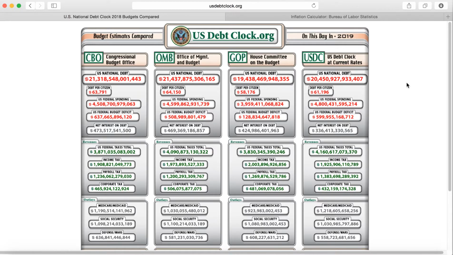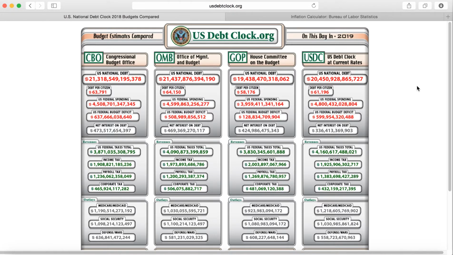In case you don't know, the way that a debt clock works, let's say that I owe you $1,000 and you want to give me a little clock to show that we've agreed that I'm borrowing this money on January 1st, and at the end of the year, I will owe you $365 in interest. So on January 1, the $1,000 that I borrowed plus $1 of interest shows up on the clock. On January 2, the $1,000 I borrowed plus $2 of interest shows up on the clock, and it will keep updating. So it is a projection of how much I'm going to owe you at the end of the year, and this is a real-time estimate.